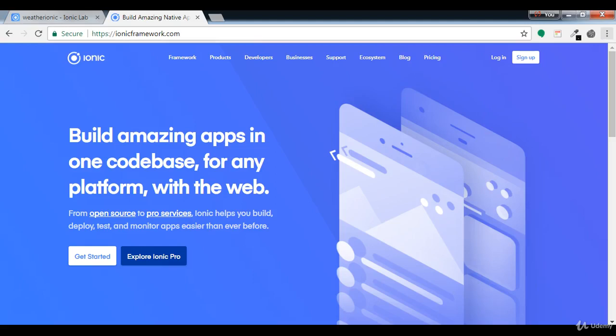In this section, we are going to add the Ion footer, and we are going to see how to make use of the Ionic in-app browser native plugin, so that once we add a link and the user clicks on it, it's going to open up the in-app browser so the user can view the page based on the link that was provided. First, before we visit this page, we need to add the Ion footer.